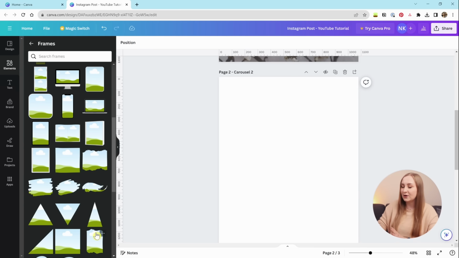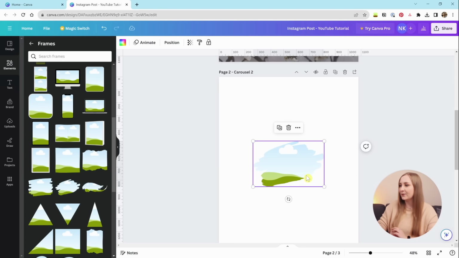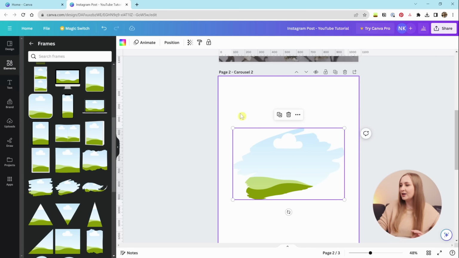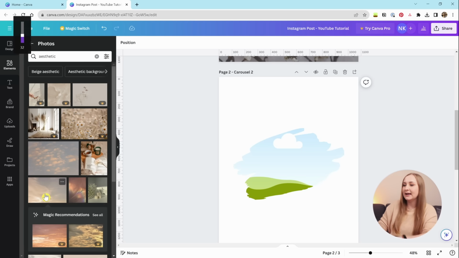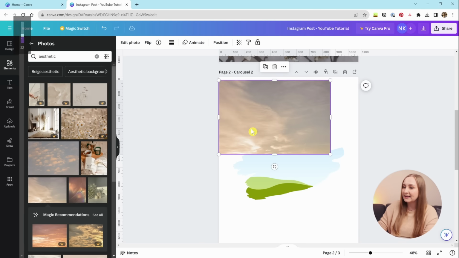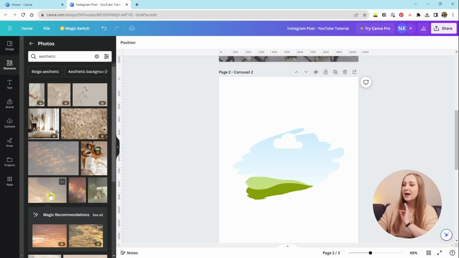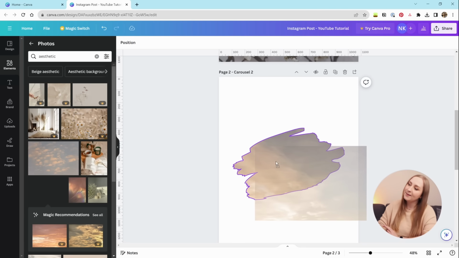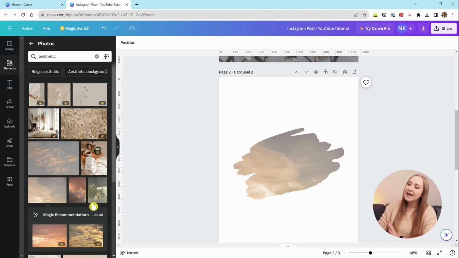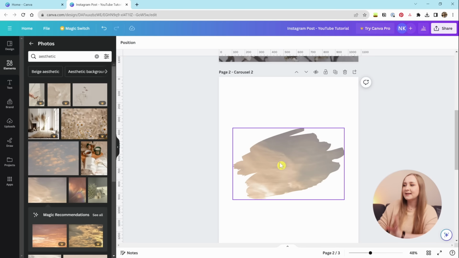Say I want something kind of irregular, like this kind of frame in here. I can just click on it as I've just done, stretch it out so you can see it clearly. If I wanted to add something to this whole frame, I would just click on it like this, or I would just drag it like that to the editor. But if I want to insert it into a frame, I just drag it on top of that frame. And as you can see, when it's selected around and I just drop it, it just gets inside that frame. Super cool, and you can use it in so many different beautiful ways.